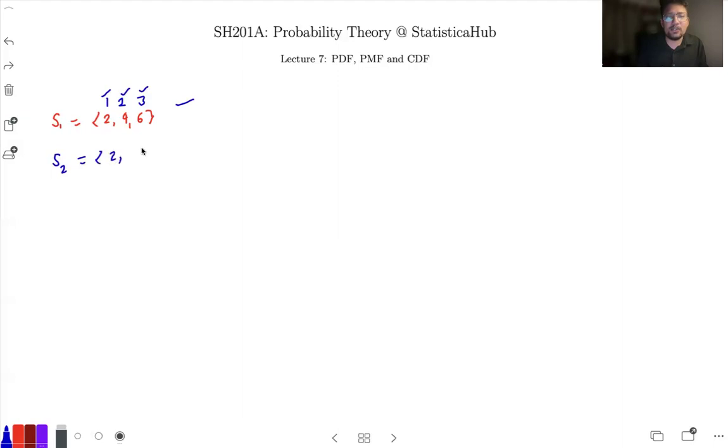Moving to the second example, I was saying 2, 4, 6, 8, and this process is never ending. So what will happen in this set? You can see this is the first element, this is the second element, this is the third element, this is the fourth element, and so on. Again, you are able to assign natural numbers to them, and we know the numbers in this set are not ending. You can go to 8, 16, and so on, maybe 10, 12, 14, such a series will be there.